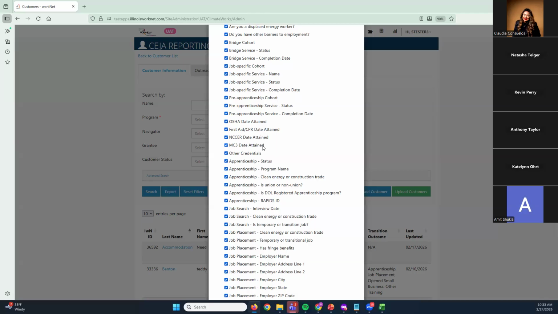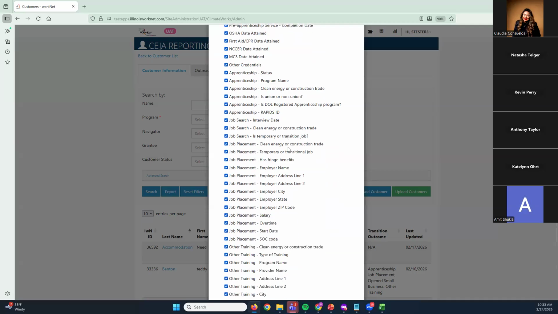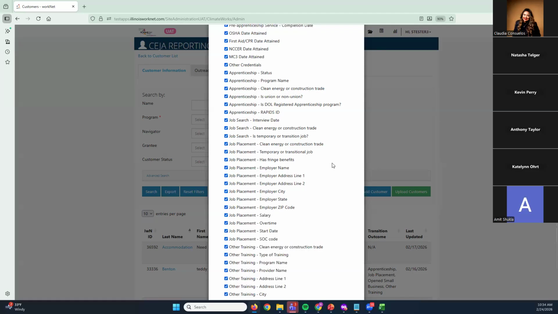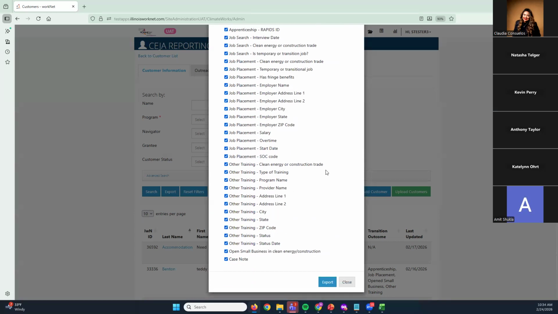We have the different credentials in there that are the hard-coded credentials, and a flag for if they have other credentials. This whole next section down here is all from the transition outcome sections. And then you can see the latest case note.